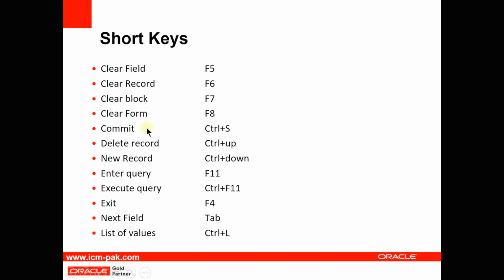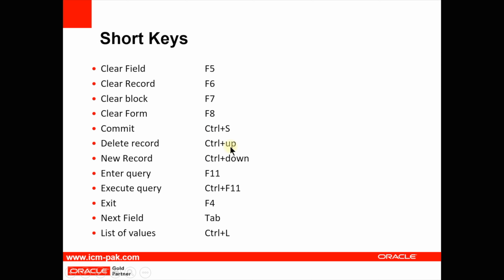Okay. And then if you press Ctrl S, it will save your record. Many people don't have a habit of saving the record, but if a shutdown or crash happens, they will lose the transaction or the data. So it is better, after doing some transaction, to save your record, and the short key for save is Ctrl S.